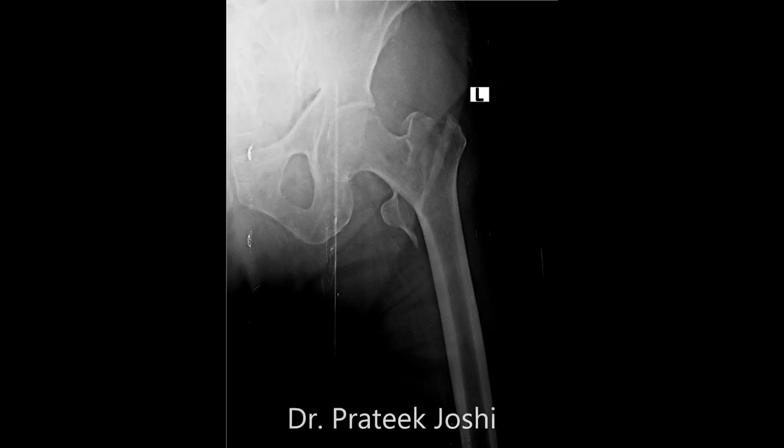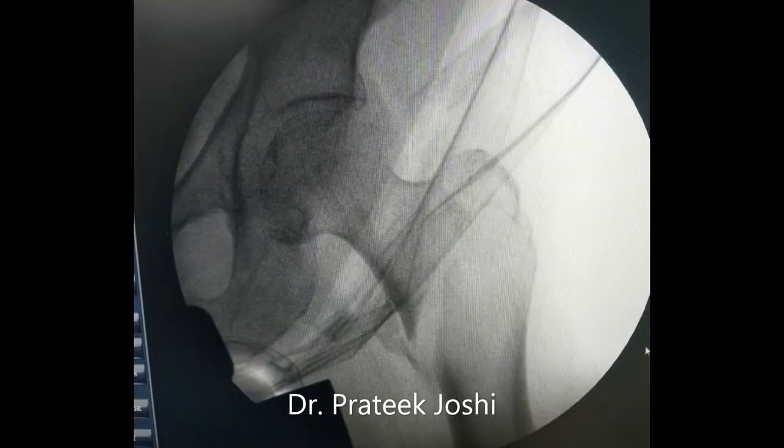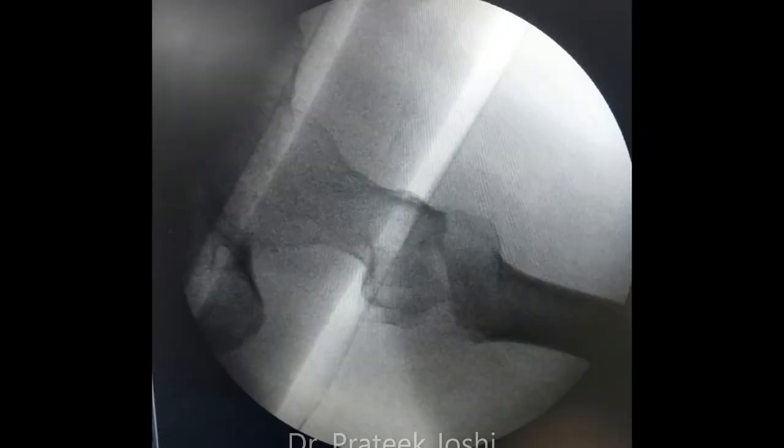Our patient is a 70-year-old lady who sustained injury to her left hip joint after slip and fall at home. On X-ray, she was found to be having stable intertrochanteric fracture of the femur. After administering anesthesia, patient was positioned on fracture table to achieve reduction under IITV guidance.